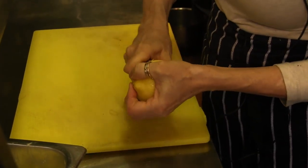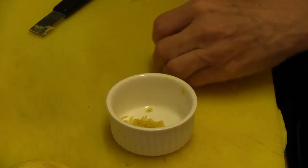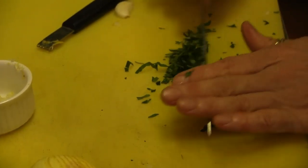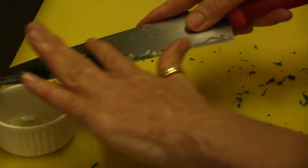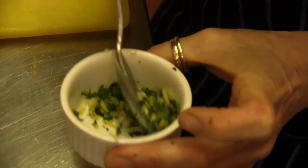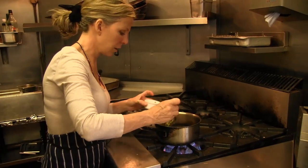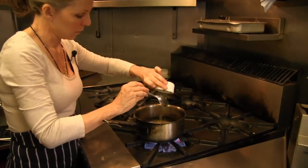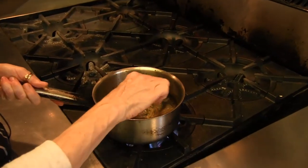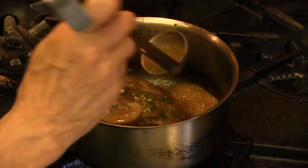Gremolata is just lemon zest and parsley and garlic. So you take the zest off the lemon. So it should be equal quantities of lemon zest, garlic, and parsley. Okay. So we're going to put our gremolata in here. So basically it's a nice big spoonful. And the stock is nicely thickened.